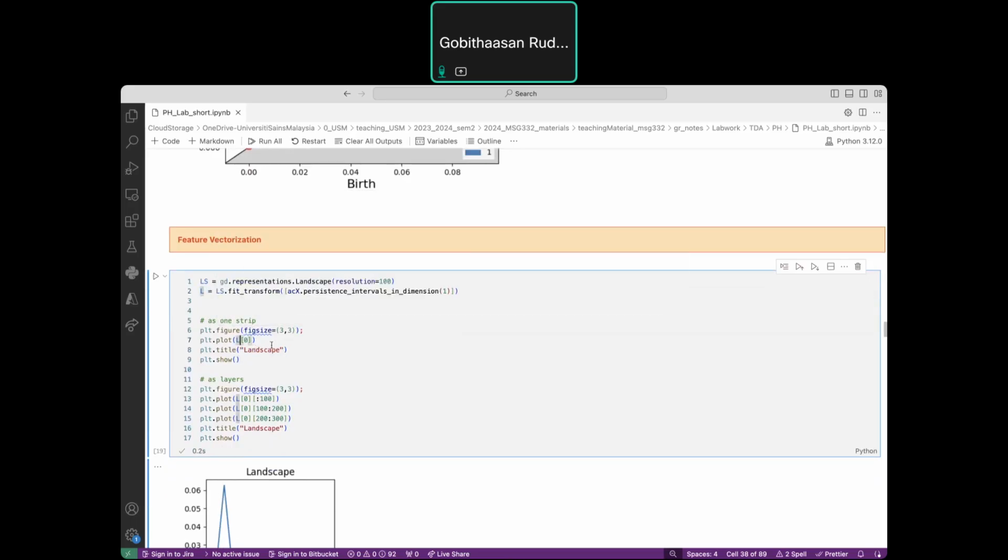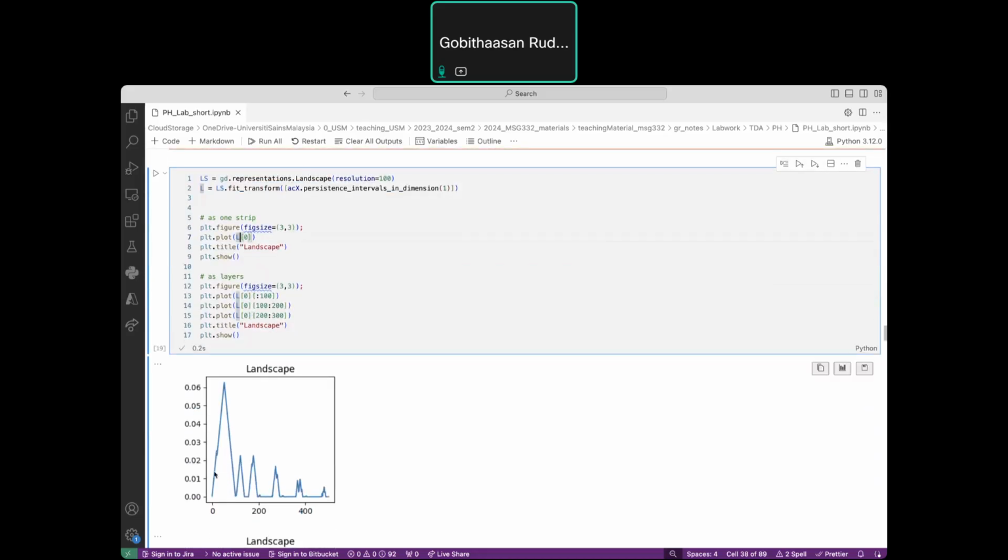If you extract the first element of L, you get to see one long, lengthy vector like this. The lengthy vector is in fact the layers: the first layer, the second layer, the third layer, the fourth layer, and so on, all connected as one long strip.